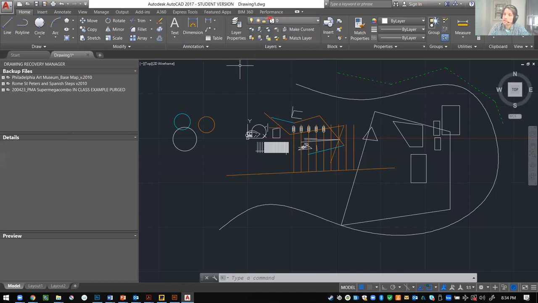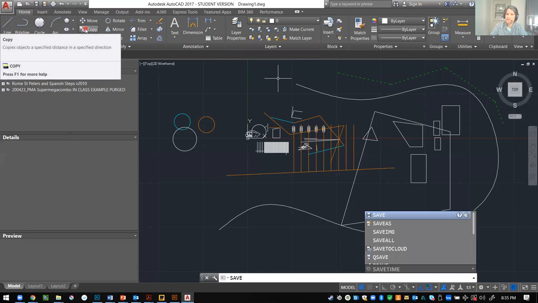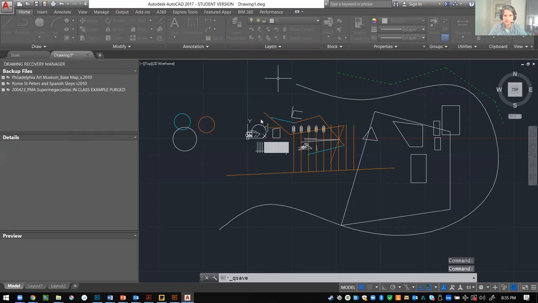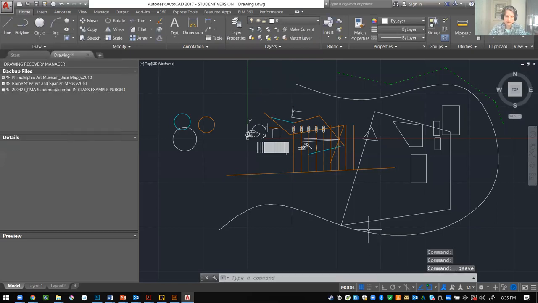Last thing to do, make as many layers as possible. I would like you to have at least 2 maps with at least 10 layers. All right, it's time to do save. To save, we type save or Control S. If you've never saved the file before, it will ask you what to name it. So I'm going to do Control S, save.